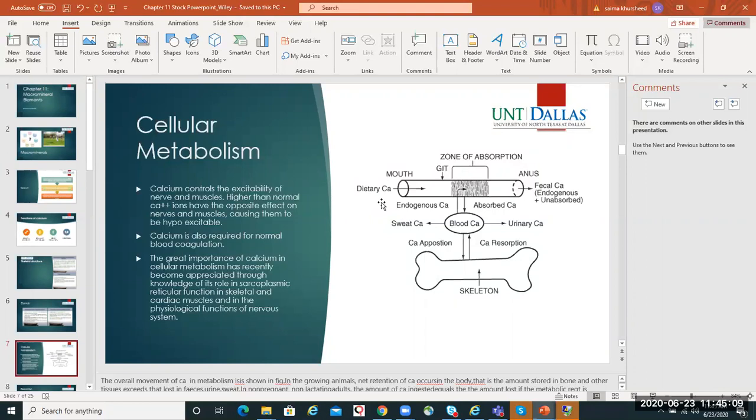So we also have the urinary output of calcium here. It's less than that of the fecal output in most species. So about half of the plasma calcium, that's mainly ionized calcium, is filtered in the kidney, and more than 90% of this amount is reabsorbed under normal conditions.